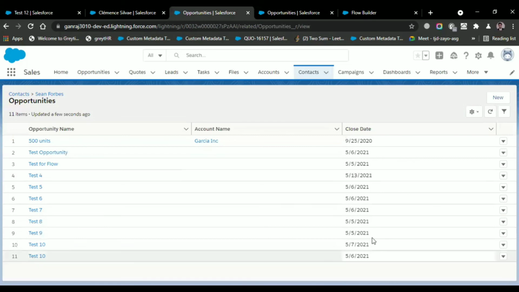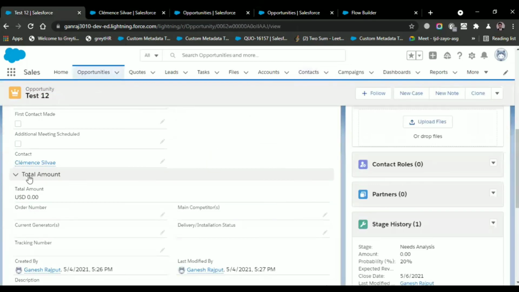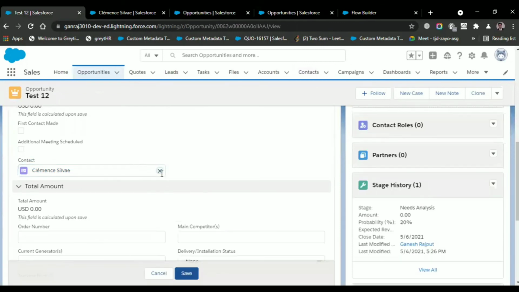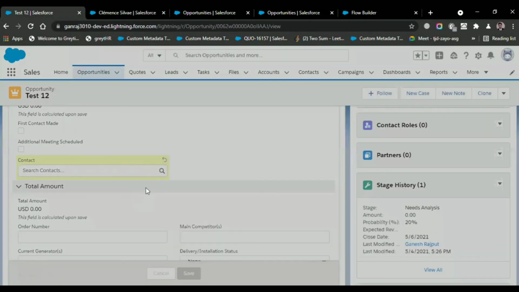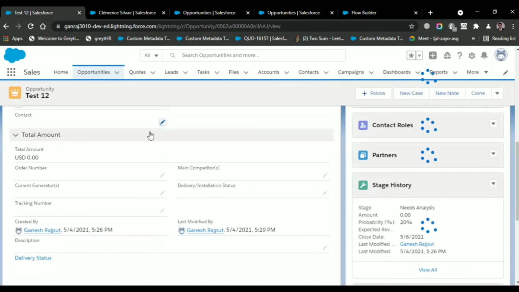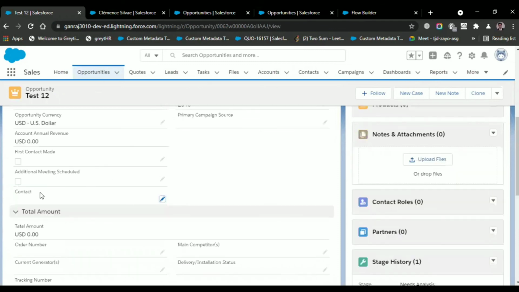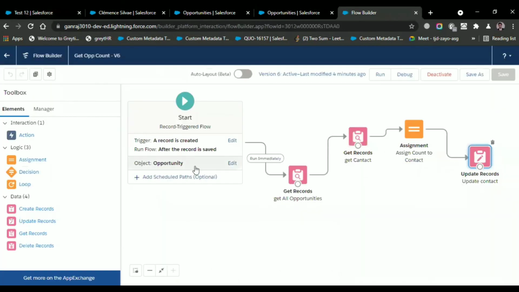So in the next video I will explain how we can handle that, and I will also try to solve this error, that if the parent is not selected and we try to save, it will immediately throw the error. So we need to avoid that scenario as well. Okay, it allowed me to save because my flow only works when I create a record.